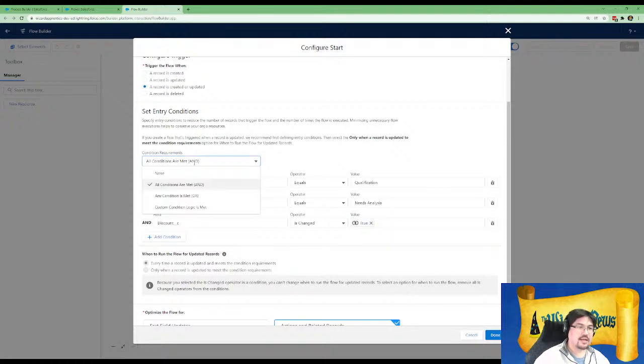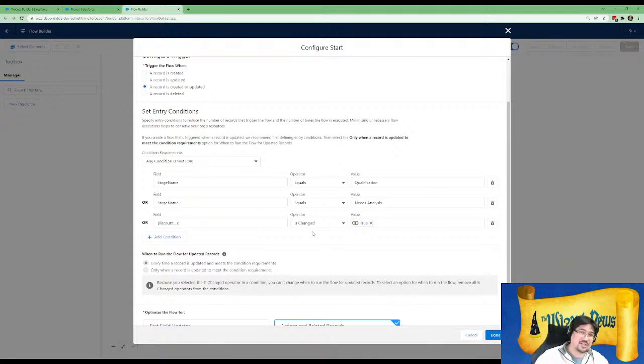We could do that, and then we just need to set our conditions. And in our example here, it's ORs, where it's got to be either qualification or needs analysis, or the discount is changed. This is actually a more tightly organized way to do it, and it makes sense for our particular use case simply because our criteria is pretty simple.